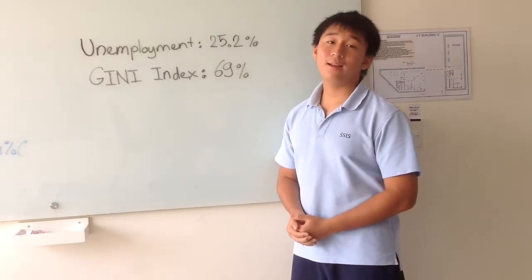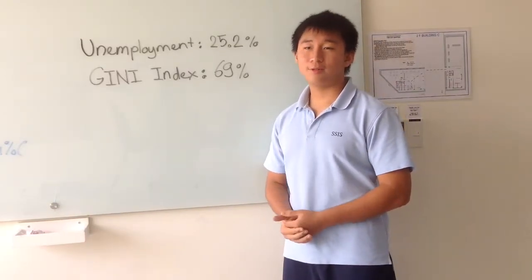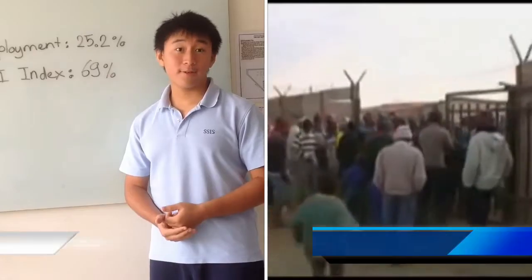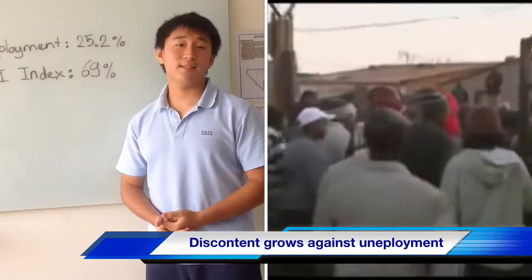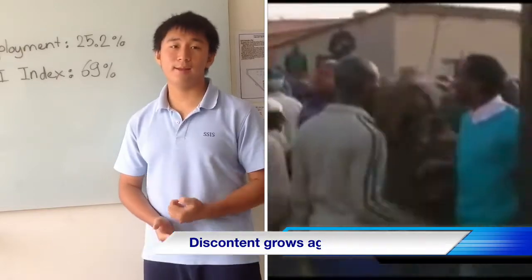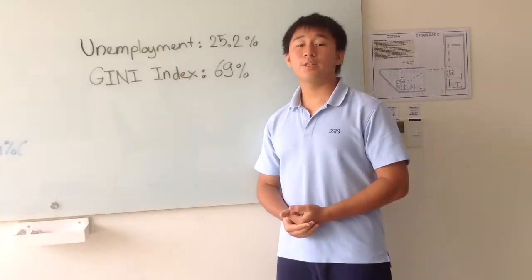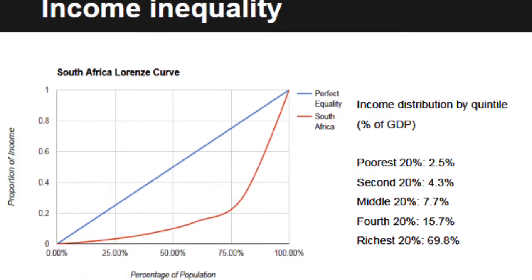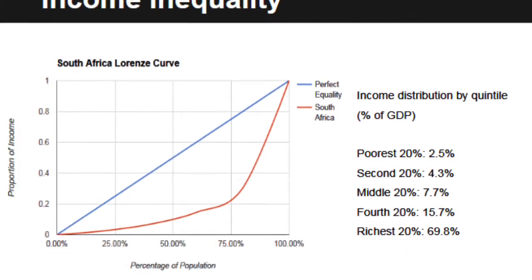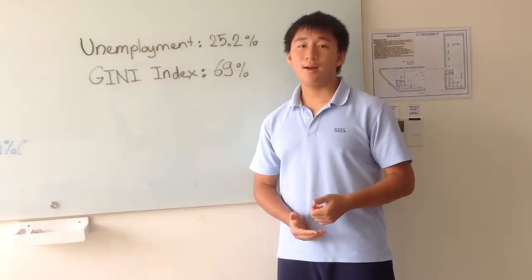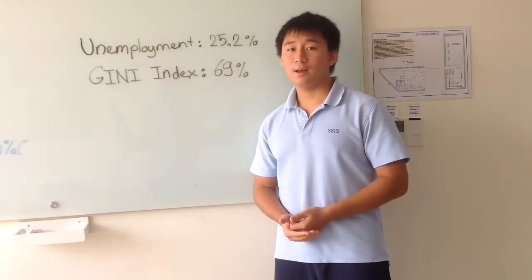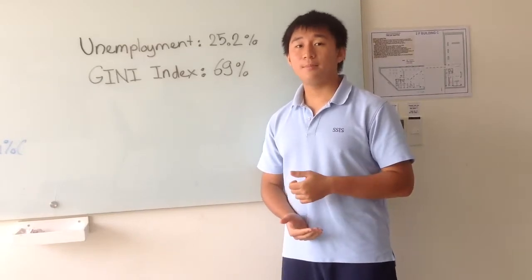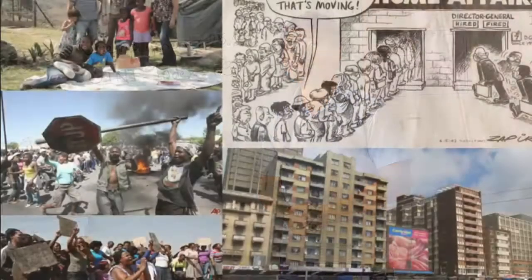Now I want you to take a look at the South African unemployment rate, which is now standing at 25.2%. A quarter of South Africans in the able workforce are actively seeking jobs but are unable to find them. Now look at the Gini coefficient. It is the numerical measure of the level of income inequality of that nation. The closer the coefficient is to 1, the more unequal the income distribution. South Africa is standing at 69%, and it is among the highest in the world.